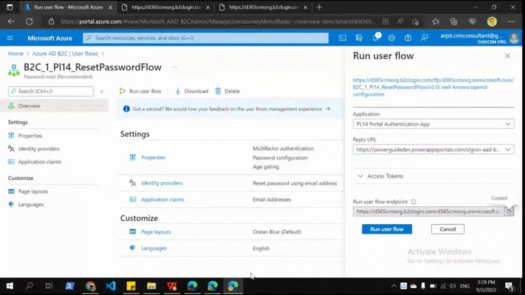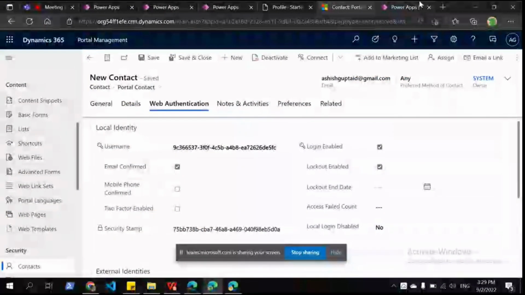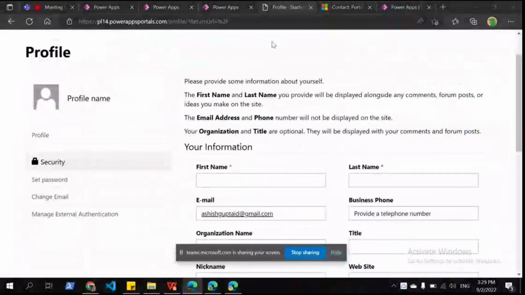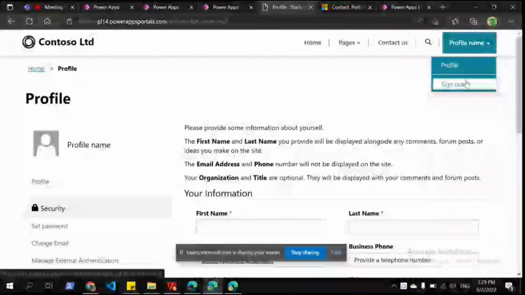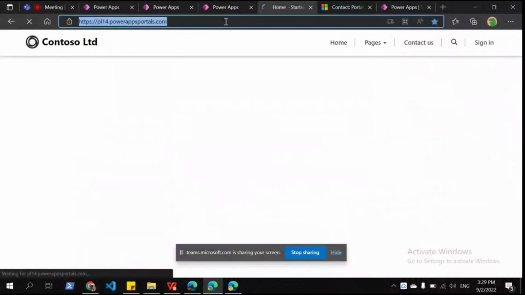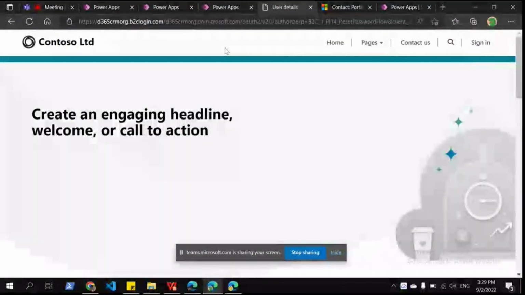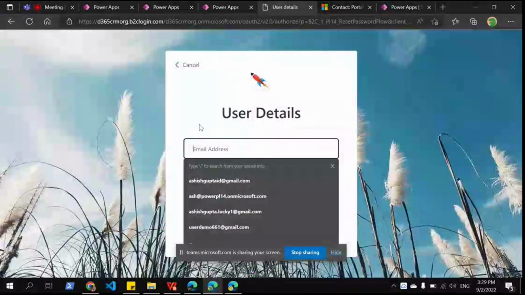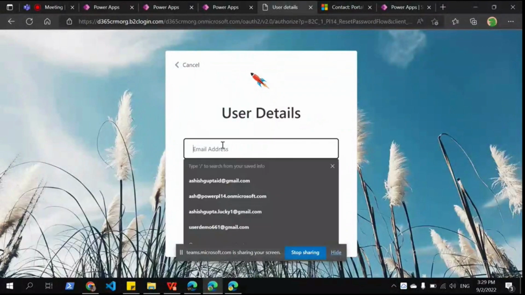So the user will be redirected to... Let me first sign out from here. So if you send this link, the user will be redirected to a screen where he has to provide an email address that he is already using in Azure B2C.